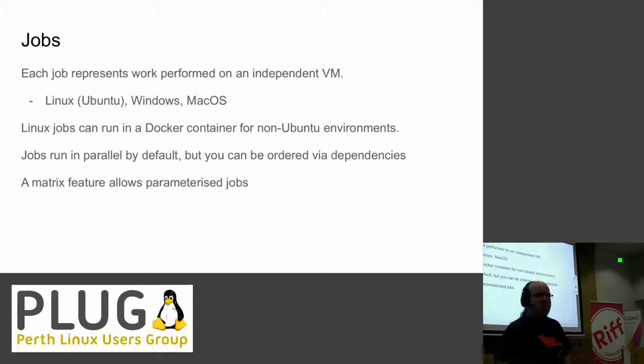In addition to running Linux, you can have jobs running on Windows or Mac OS. I guess the support for Windows is actually kind of nice if you've been using Travis, which supported Linux and Mac OS. So you can try all three main platforms in one go, which can be kind of useful to write a single workflow which handles all of them.